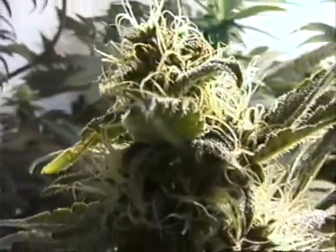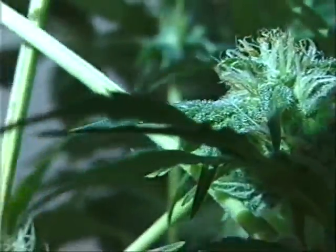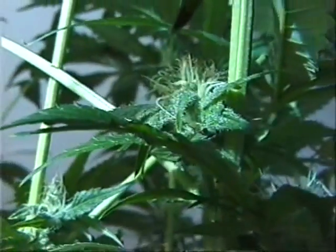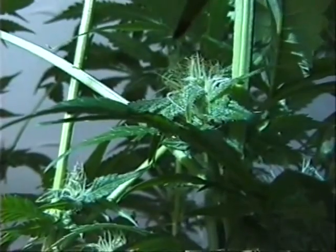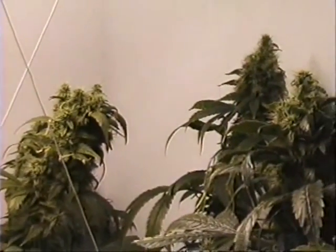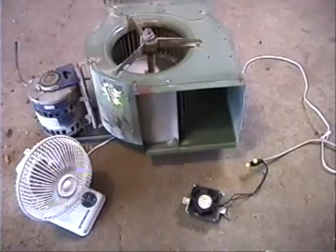Many growers claim larger yields with the use of supplemental CO2. However, some growers see this result because they had poor ventilation to begin with, and the CO2 compensated for that. In these cases, simply increasing the ventilation would achieve the same result. Increasing ventilation can be done by upgrading to a more powerful fan.